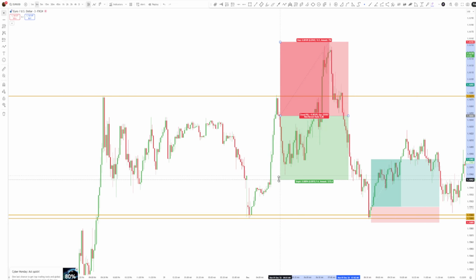Since the price didn't hit our target here, as you can see, it did hit our stop loss. But most of the time I suggest you keep a trailing stop loss instead of just a basic stop loss and target, because it is better to trail your profits rather than losing them all in one go.